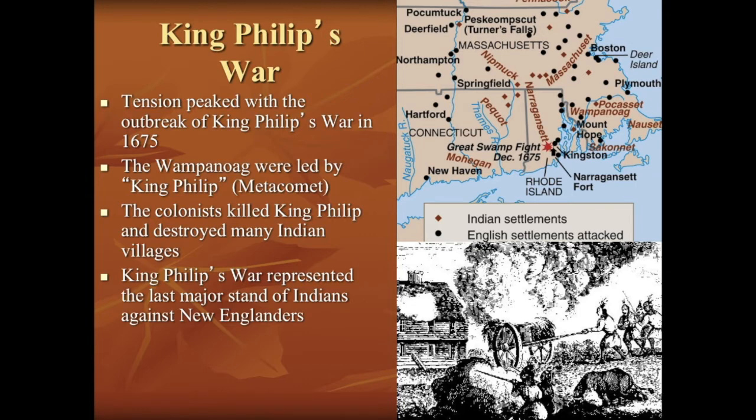So history repeats itself. The Puritans were not really, in the end, any nicer to the Native Americans, even though they were supposed to be the so-called good Christian people. In the end, they take land from Native Americans. They are not tolerant of Native Americans, and they take over, just like you saw in the Chesapeake region in Virginia and Maryland.